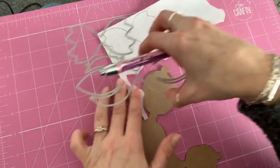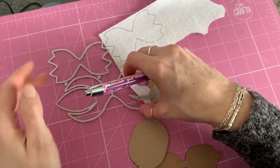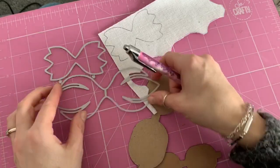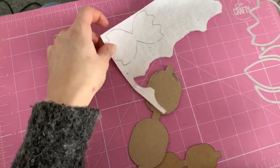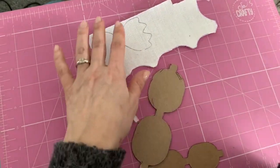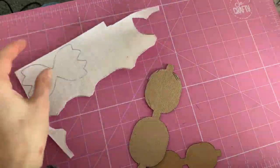Let's have a look on my board. Yeah, just over 3 inches these tails are, but I'd say more 3 inches. I got this from AliExpress. But like I say, you can always use these as a template. You don't have to use them just as a die. So that's our tail on the baby pink.